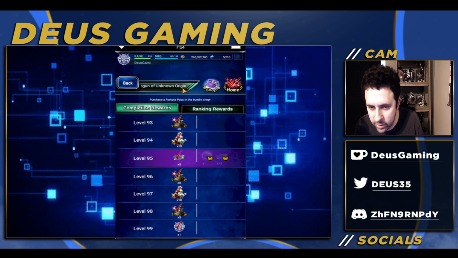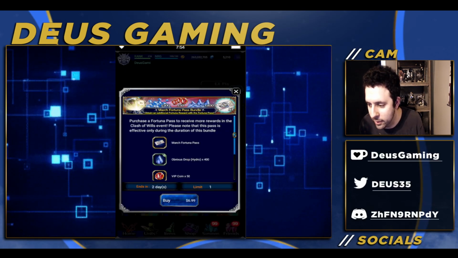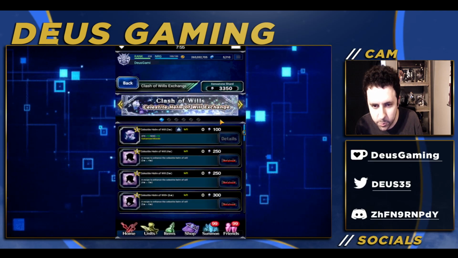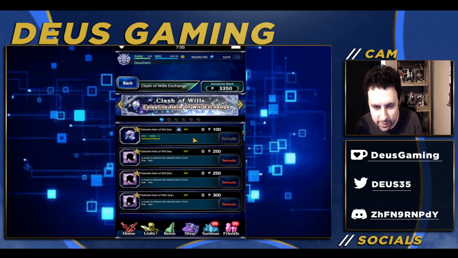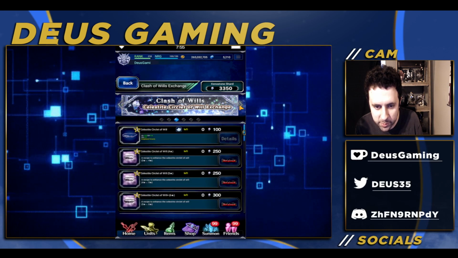And now let's look at the shop. Oh, there's a button here for a shop. That's pretty convenient. Oh, that's not the shop we want. So you saw those weird drop things. You want to click on shop and then click on Clash of Wills Exchange Shop for all these things here, which is very confusing as a new player. I can't believe they still have it like this and not really explain it that well. But this is very confusing for new players, which we'll be talking about very soon.